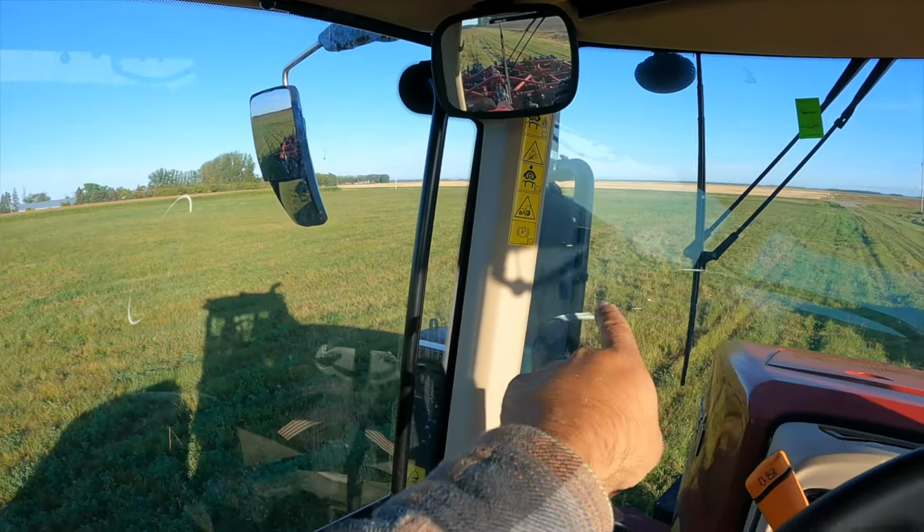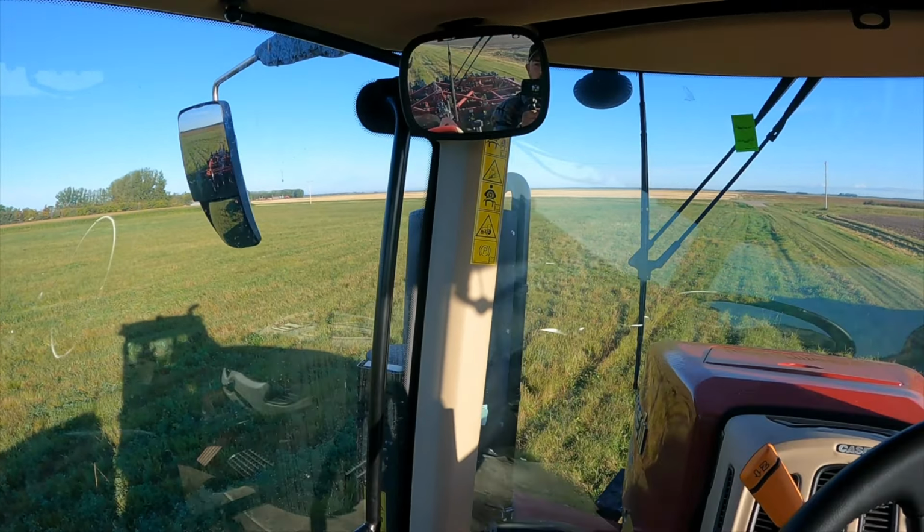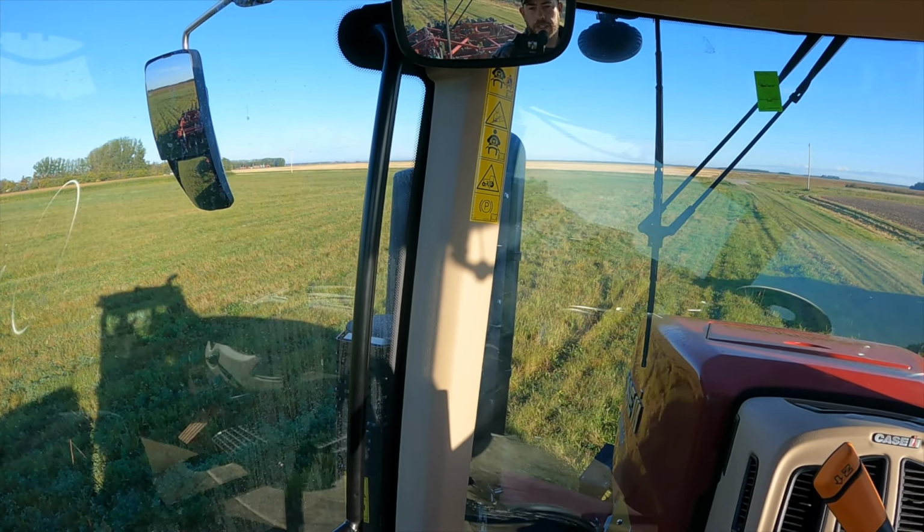So if I could be really picky, one of the first things I would really like is a little quieter cab. Visibility, it's pretty dang good. I will give you that. I mean, that thing is huge on the outside, but honestly, look at that. You don't hardly see it at all.